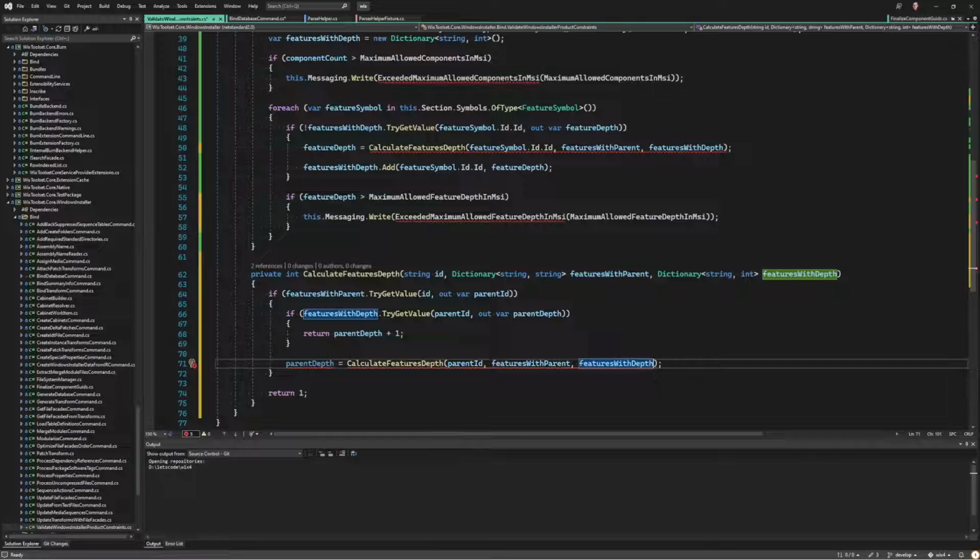Something to add to the install package class and then do a link. Yeah, except I don't want to operate inside an MSI. I'm doing all this on the internal data structures. So I don't want to even build the MSI if I know I'm going to calculate it wrong. Or if it's not going to build an MSI, it's going to be good. So let's see. Do I have to pass the depth in? I don't. I just go up to the parent and have it give it back, especially if it adds it here. So let's try that. Let's see if I get that right.